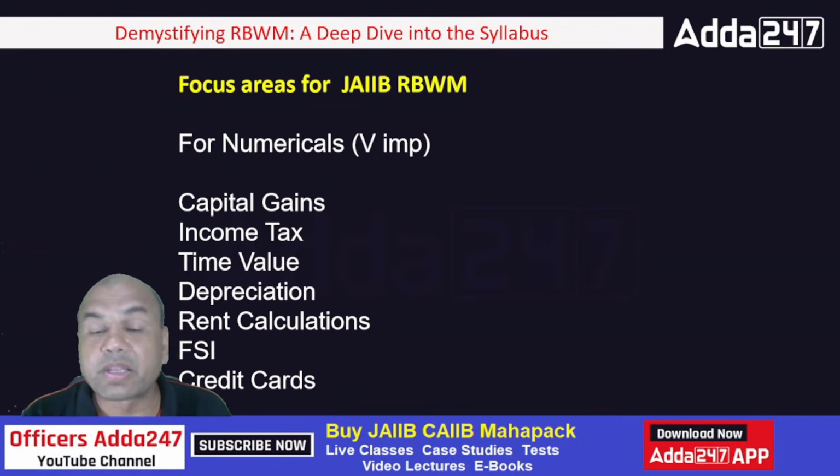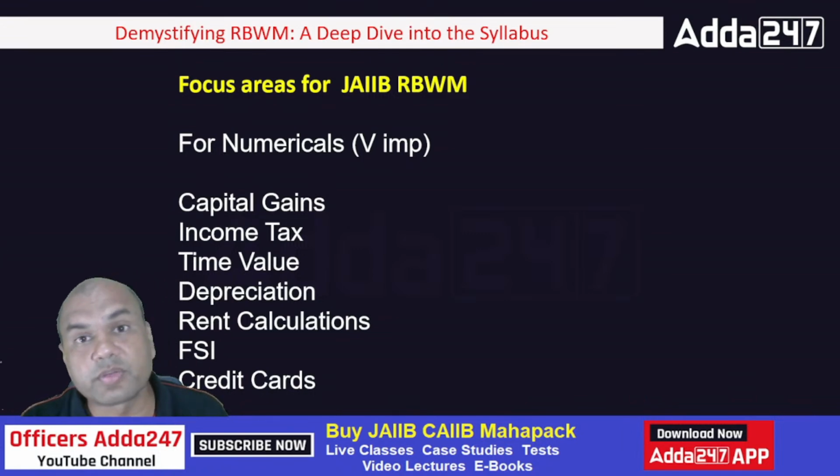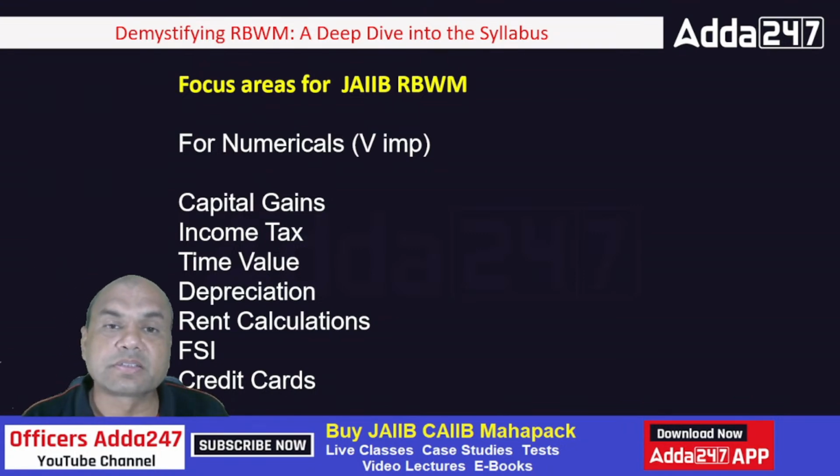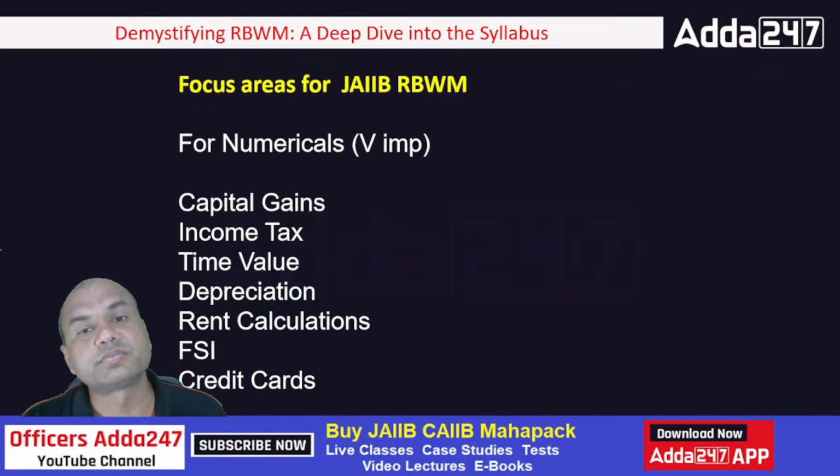Capital gains are of 2 types, long term and short term. Capital gains are for two types of assets, physical property and shares. Okay, so both are separate. Similarly, for income tax numericals, you'll get both the sections, meaning 115BAC, the new regime, and the earlier one also.